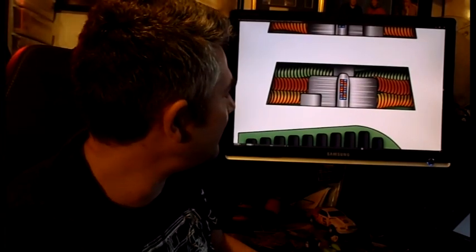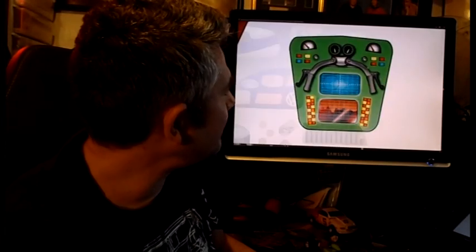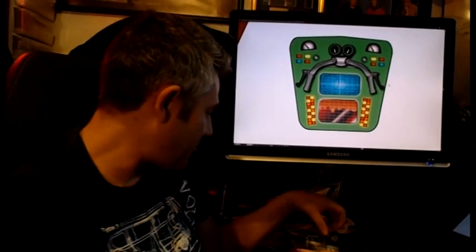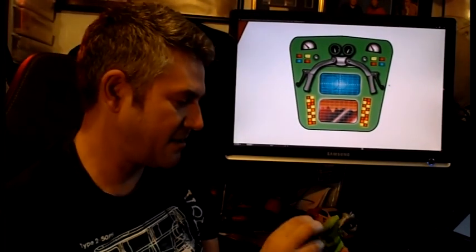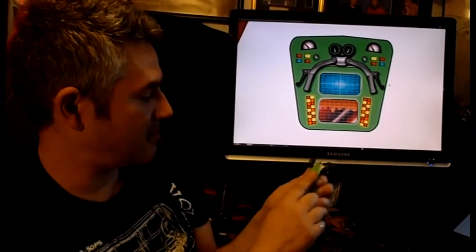Okay, and I think there's one more. Yeah, there it is. Okay, now this is a way of controlling this quad. I just refer to it as a quad. I think it was referred to as a bike or something. And that will go on here.